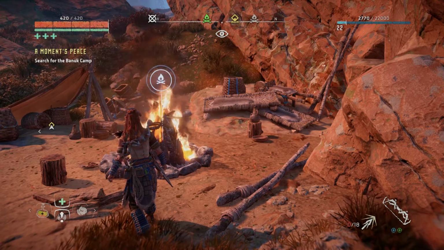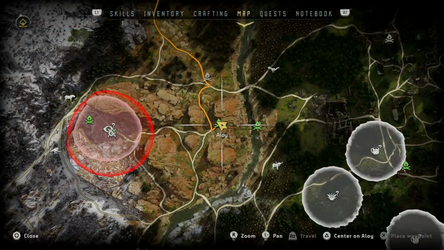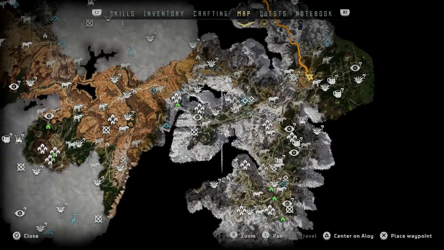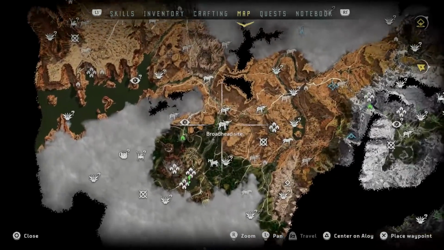Upon discovery of one of the many campfires scattered across the map, you will learn that you could fast travel to it should you ever want to go back there. However, in order to fast travel, you'll need a fast travel pack. Now these, at least for me, weren't really difficult to accumulate at all.